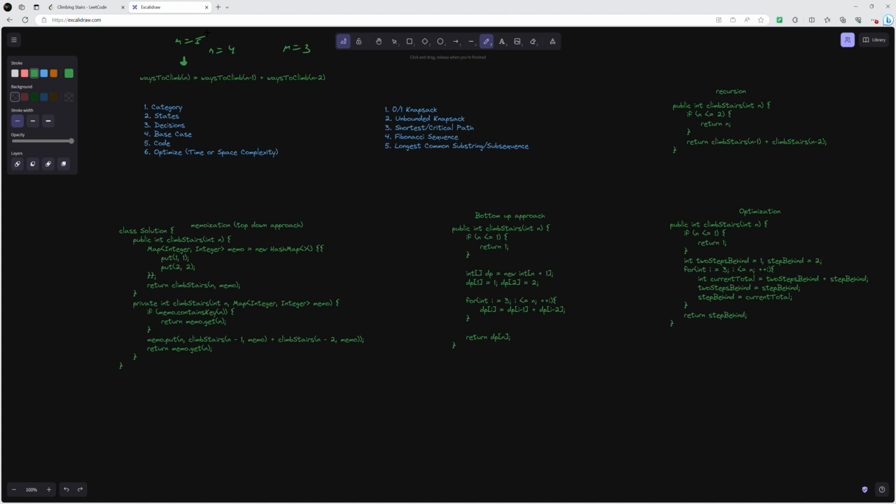If we can take only 1 and 2 steps, the last stair, if you're taking only 1 step, will be 4. And the last stair, if you are taking 2 steps, will be the stair numbered 3. So in this case, we now have 2 sub-problems that are connected to the big problem, the initial problem that we are trying to solve.